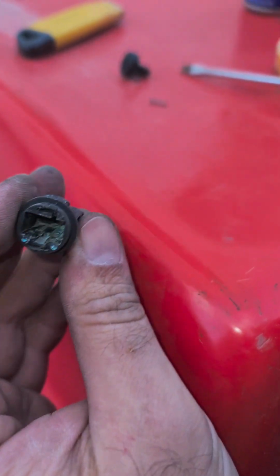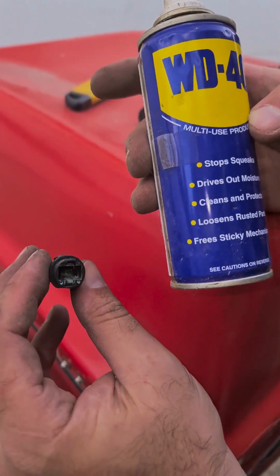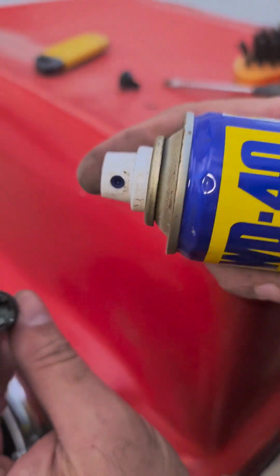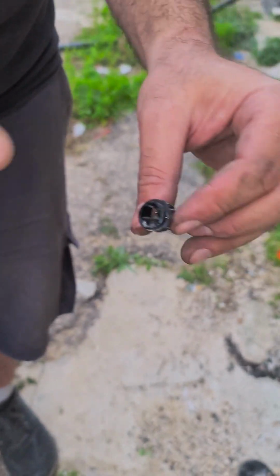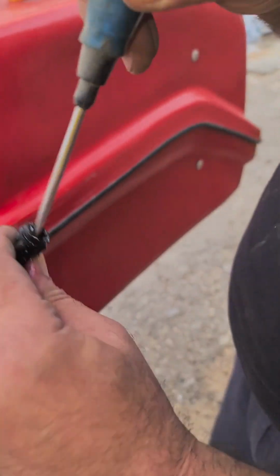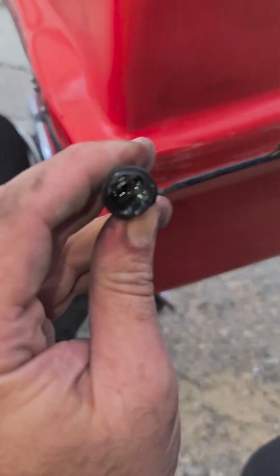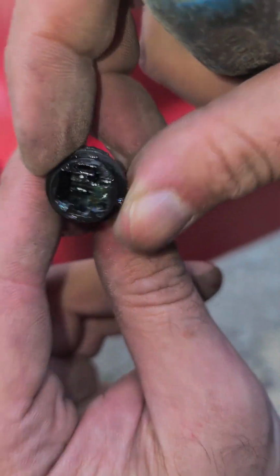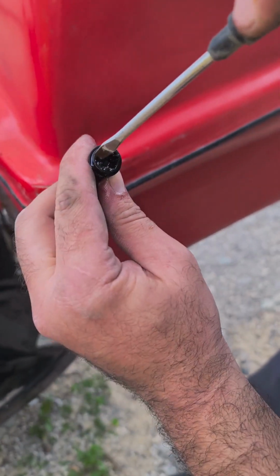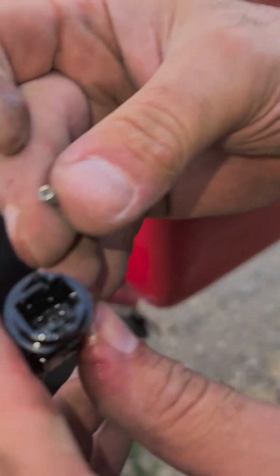Now, I don't have a contact cleaner, but we have a WD-40, and we're going to lubricate it with this so you can see better. Let's try it again. I'm scraping. Let's hope it works after I scraped. I know you can see it, but I can barely see it too. It's two tracks of metal. You scrape as well as you can, and then you put the spring.